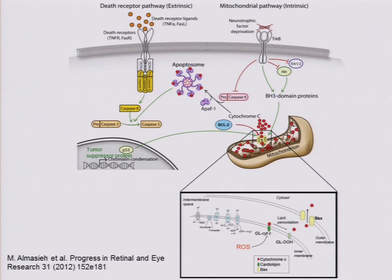There are also pro-survival kinases such as AKT and ERK1/2. These feed into Bax translocation and Bax permeabilization of the outer membrane. You see that in the bottom panel there, as well as in the mitochondria in the yellow. Bax permeabilization of the outer membrane of mitochondria permits cytochrome C to be released, which then forms the apoptosome with APAF1 and activates caspase-9 and caspase-3. Importantly, you see in the middle there BCL2, and what's not depicted is BCL-XL. Those are two anti-apoptotic proteins which bind to inhibit Bax permeabilization, and they prevent release of cytochrome C.